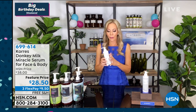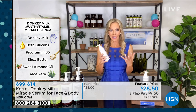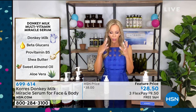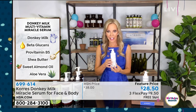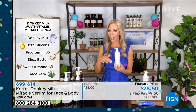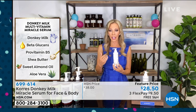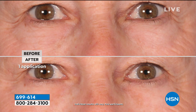You're going to use it morning and night. The best way to describe it — it gives you skin that looks like glass. This is for those of us that look in the mirror and notice blotchiness, discoloration, large pores. Use it on the face, neck, and décolleté. Because truly you will be amazed. You put it on and instantly your pores are less noticeable, your skin is smoother, and it's hydrating your skin for over 24 hours.